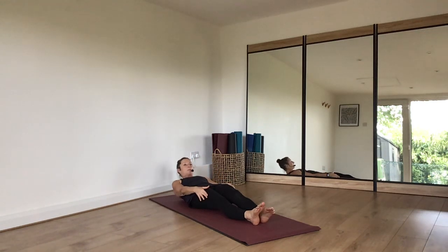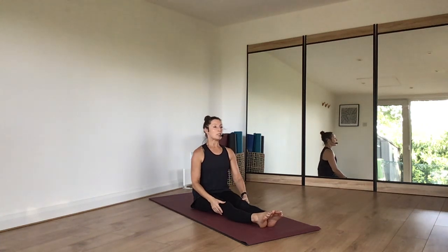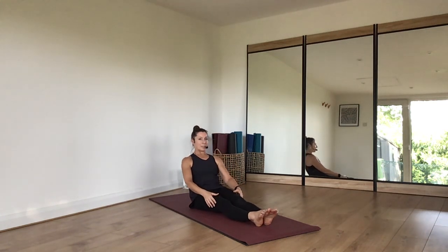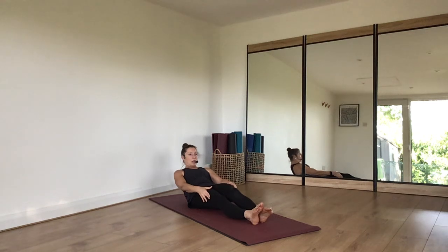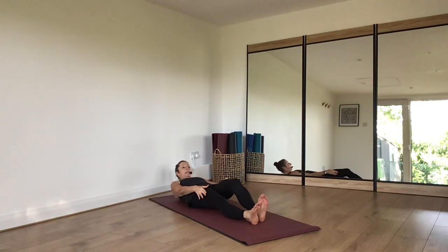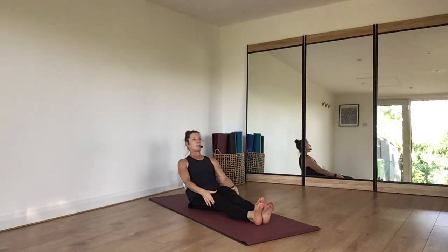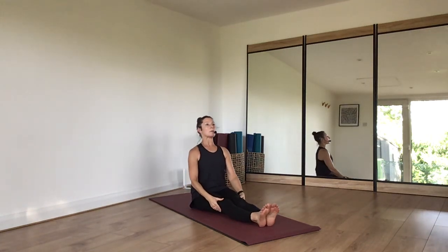Slowly if you can, breathing in. And then breathing out to engage with your core and sit slowly back on up. Deep breath in. As you go back, you're doing your best to try and work the lower back towards an imprint. Breathing in and then breathing out as we slowly draw the body back on up and sit the body up tall.